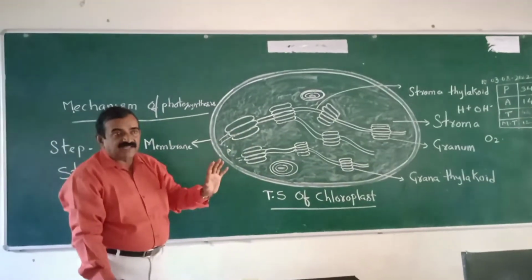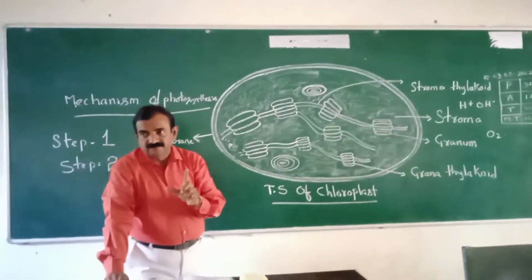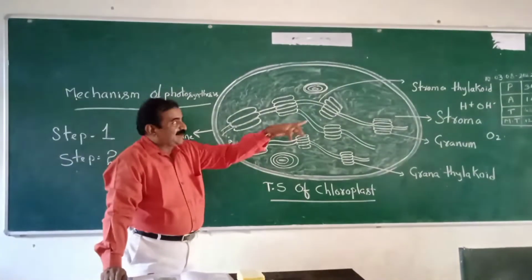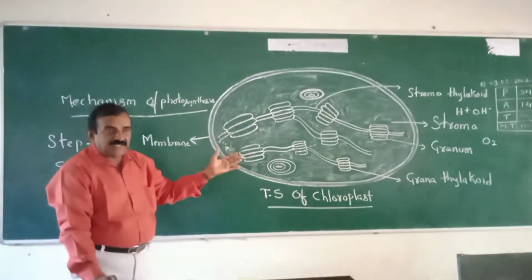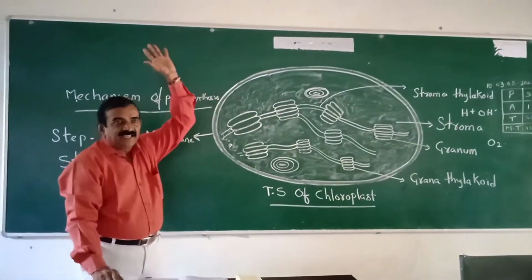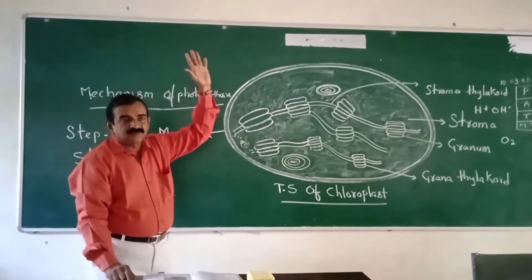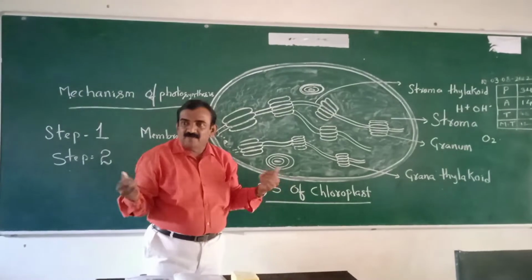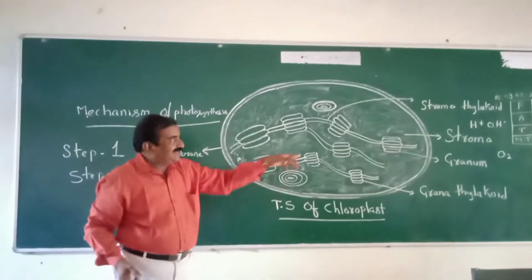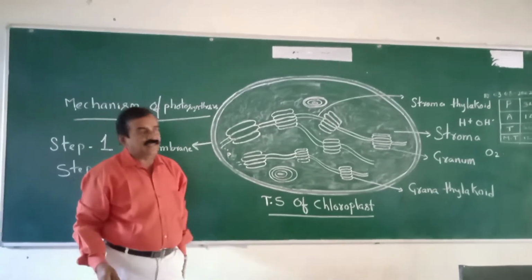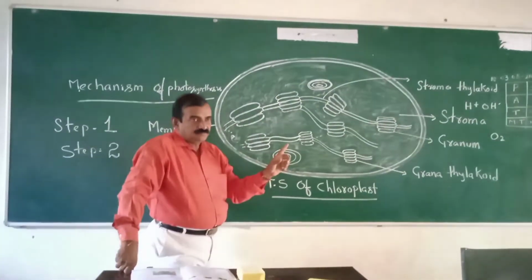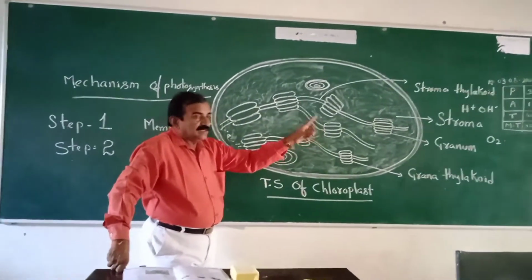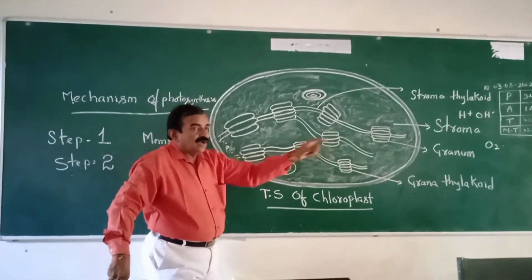In step 1, you see what reaction takes place. Chlorophyll absorbs the sunlight. Sunlight consists of photons, and chlorophyll gets activated and acts on water, and water splits into H plus, OH and oxygen. Oxygen is released to the atmosphere through stomata. That oxygen we are breathing, and it is breathed by all living organisms, including plants also. Here it is a waste gas. So in step 1, what are released? Hydrogens, OH minus, and also oxygen.